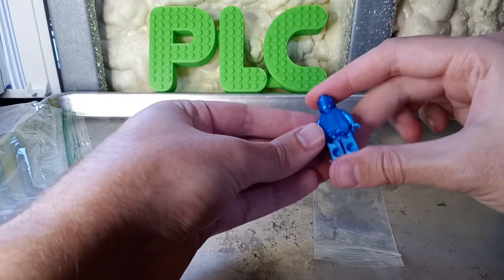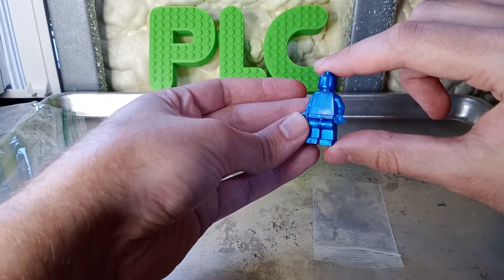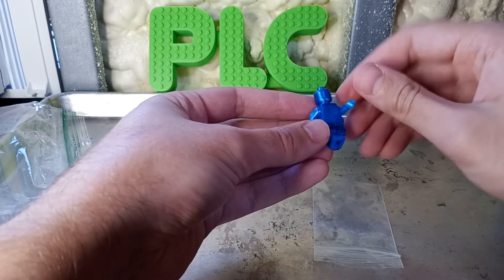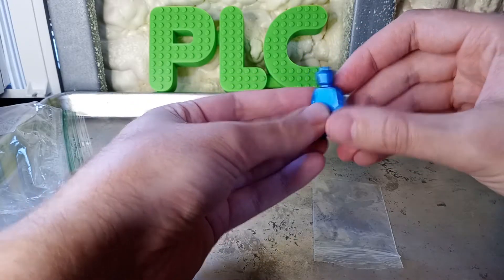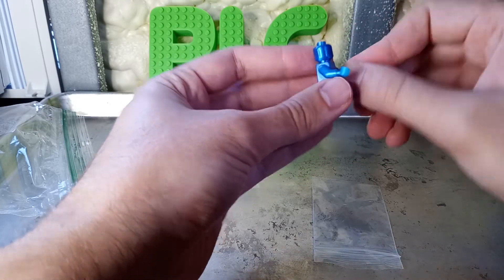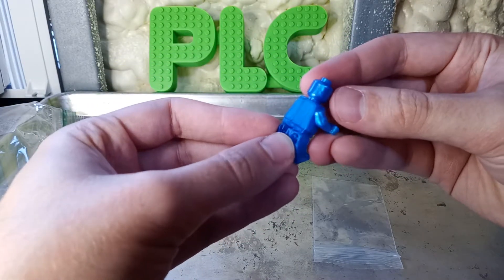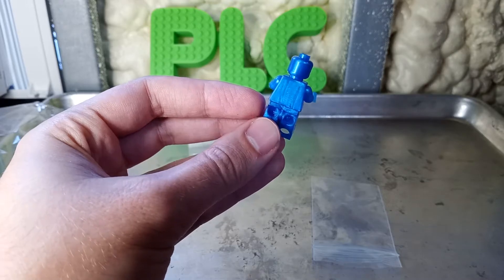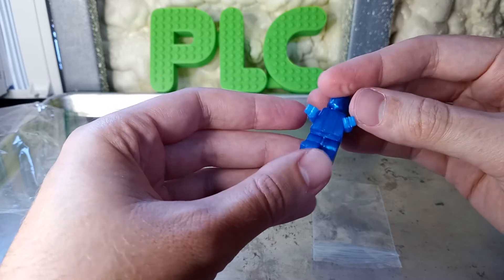That goes together really nicely. I was a little worried. Minifigure Dreams has a lot of transparent colors, and I've heard things about the transparent ones being very stiff and hard to use. This just works though. The hands are a little bit different color, but that happens with production minifigures — it's just a shade lighter. There's definitely some swirling in there. Can you make it out on the back of the head? There are just different swirling patterns, and there are little flecks of pearlescent color in there. It's a really nice effect.